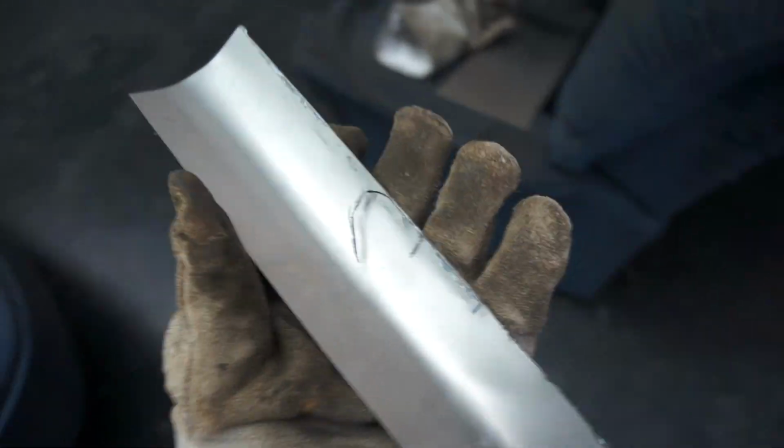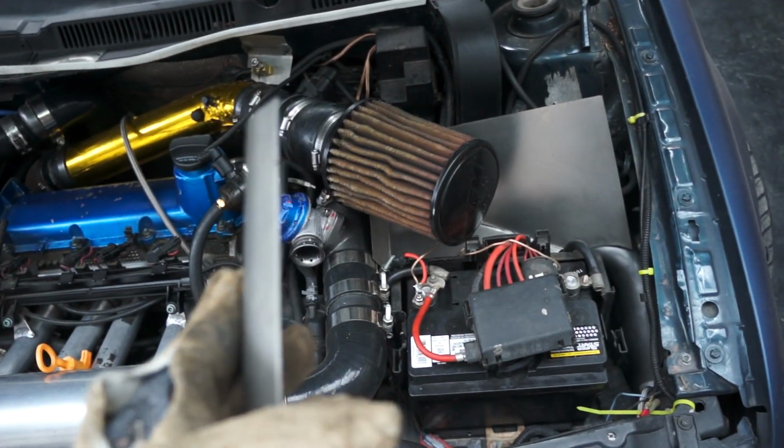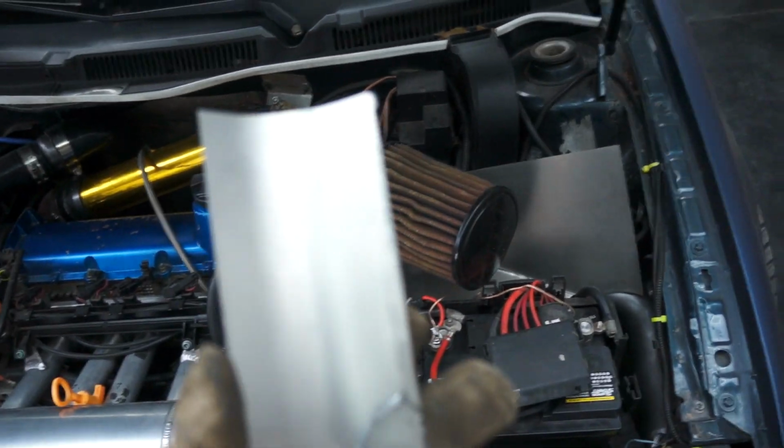I'm gonna go ahead and clean this up, pull that tray out, and then make a measurement on here on how much I need of this, and then I will go ahead and cut it and start forming up the walls.